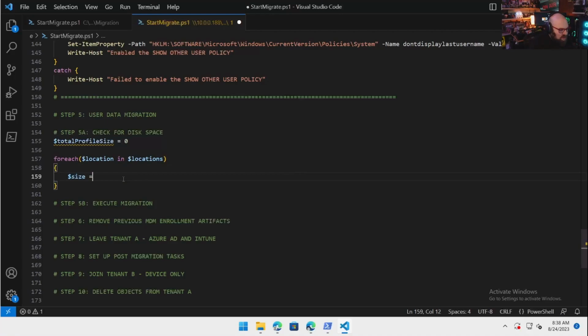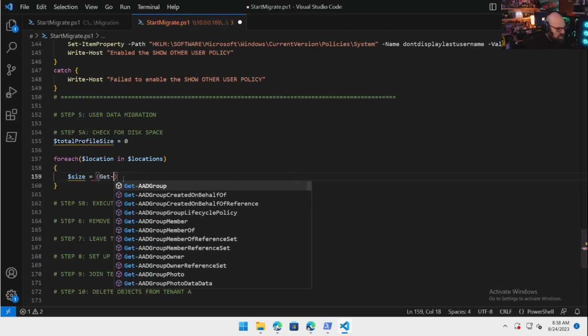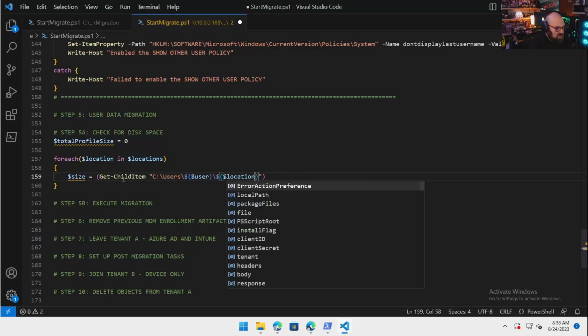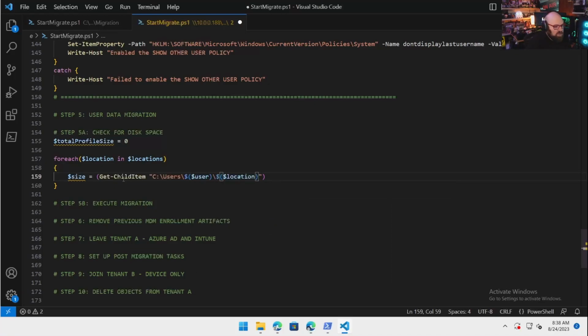So the size will actually be Get-ChildItem, C:\Users. We know we have the user variable, that's the current user. The next part is going to be the location, so this will be iterative. It will go through, and for every location here, AppData, Documents, this, it'll grab the full path.